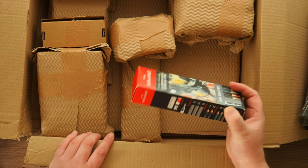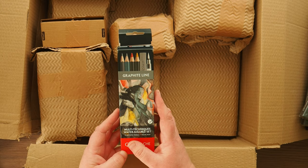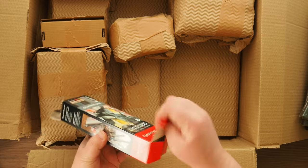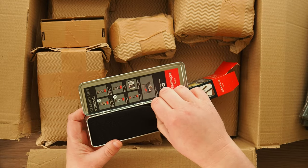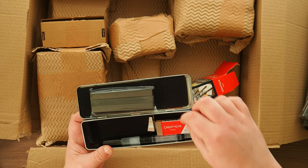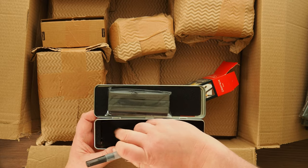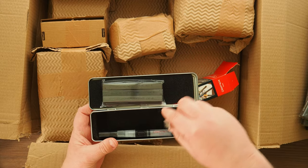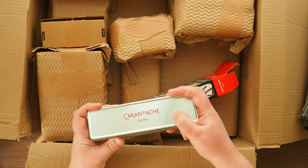Then the other Caran d'Ache thing, I swear it's not all Caran d'Ache, is this Graphite Line, which again was on offer, which is the Multi-Techniques water soluble set. And I believe it's just, let's open this up. Yeah, it's just one big tin full of a lot of different goodies. So I've got some graphite cubes in there, a pencil sharpener, a water brush, and then you've got the different pencils under here. So we'll have a play with them. I might do a separate video just for this little set, actually, because I'm thinking it's quite cool for what I'm going to use it for. But yeah, I just wanted to get that.